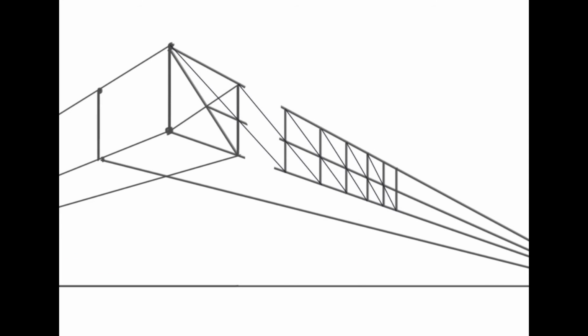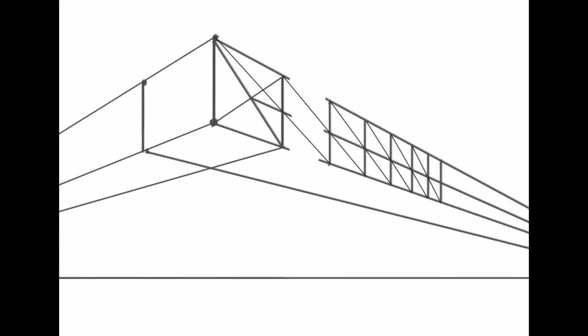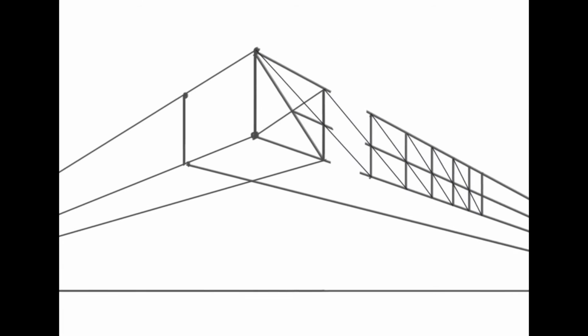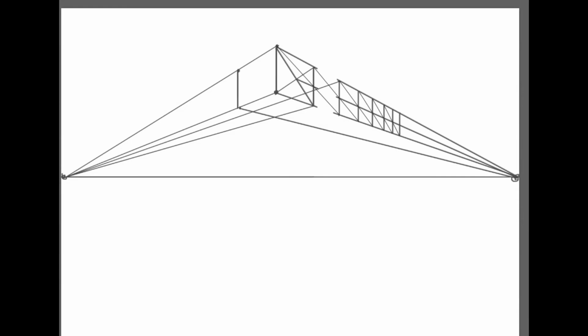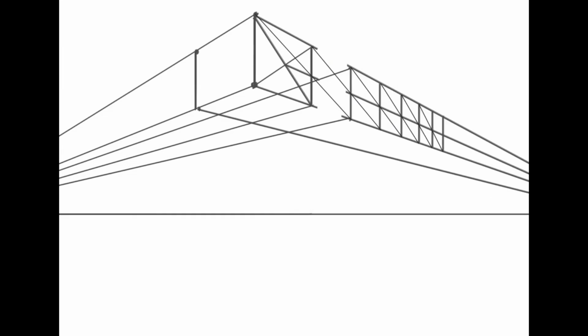So this area is going to be basically the front of my next cube. And we go through the same process of building this cube like we did before. There's really no change. So if this is the front of the cube, then I need to connect the top and the bottom to this vanishing point over here to the left. Top and the bottom to both vanishing points.